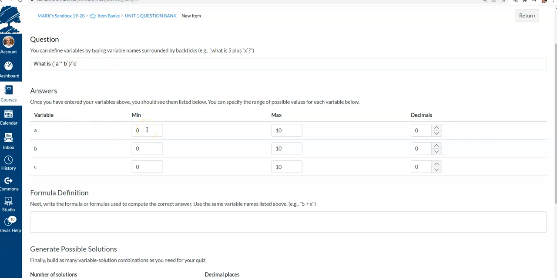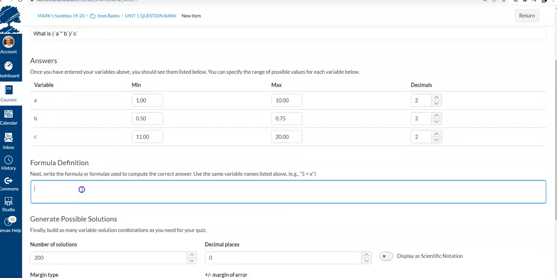And I can go from a minimum to a maximum number, whatever I choose to do. I can increase or decrease the number of decimals. I'm going to go 2 decimal places for each one of these. And we're going to go ahead and just start writing out a test question. So for A, the minimum is 1.00 to 10. And let's go to B, and I have to do the smallest number to the left and the largest number on the right. And I'm going to say 0.5, 0.75. And then C, I'm going to say it's going to be 11 to 20. And I'm just going to leave that.